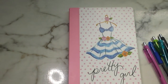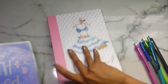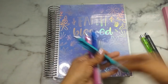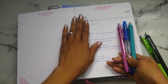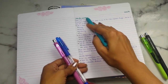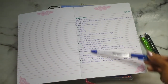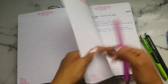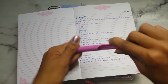So then once I'm done with that, let me just zoom back out for you guys. So once I'm done putting my notes in here, and sorry about that, depending on how many notes I have. So what I forgot to mention was the pens that I use, like I said, are these pens in here. So, this is a perfect example. Okay, so I use this to write the date and the actual title or name of the devotional. I use my blue pen to write down my notes. I use the same pen to make bullet points. And I use this pen only when there's like a subtopic to write. Only because this ink is running out, like really running out, you guys.